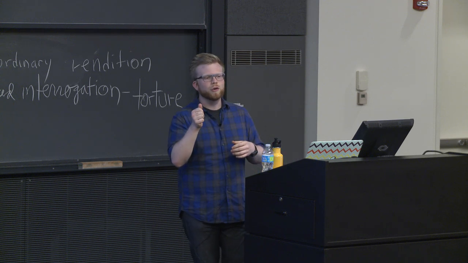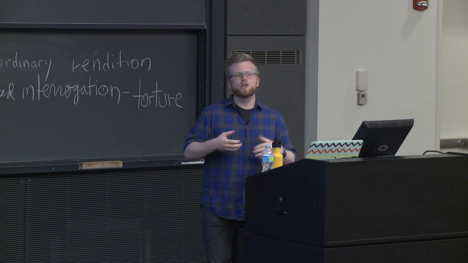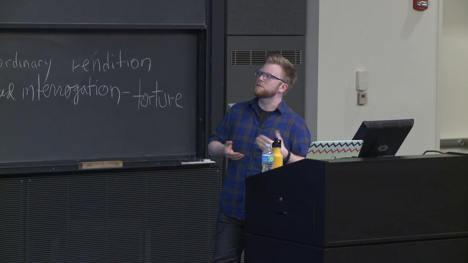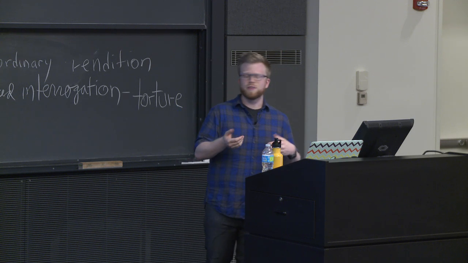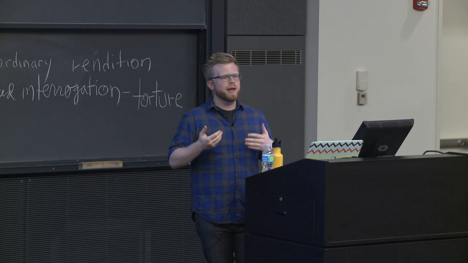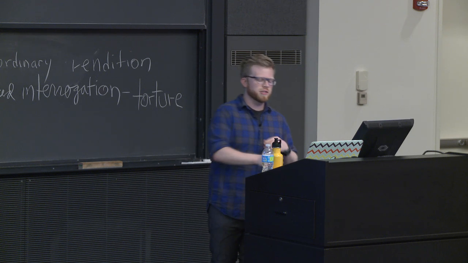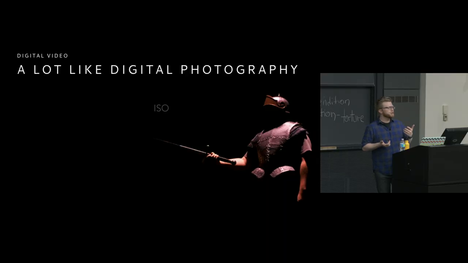There's usually a video button, or you go into a menu and select video. Once you're in that mode, you still have many of the same options you have in photography mode. To change your aperture, you still have to worry about things like focus and depth of field, and you can control that pretty much the exact same way as in photography, which is good news for us. The next one is ISO. ISO is also quite like it is in digital photography when you're working with video, with one important thing to remember.